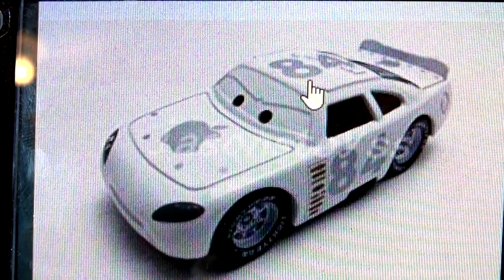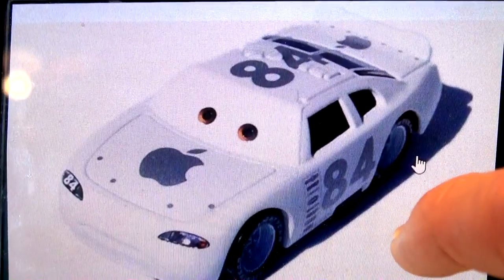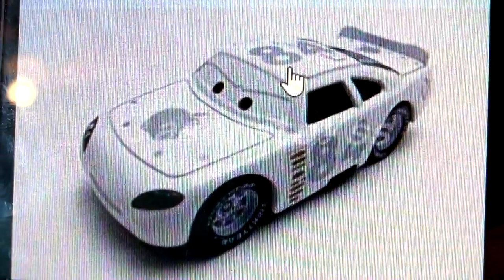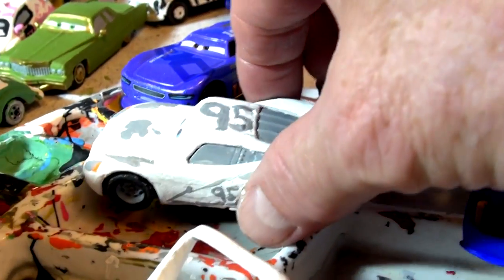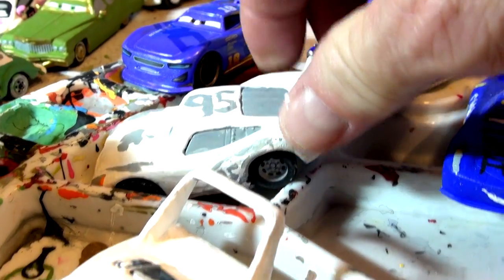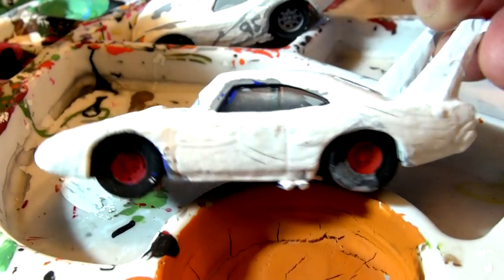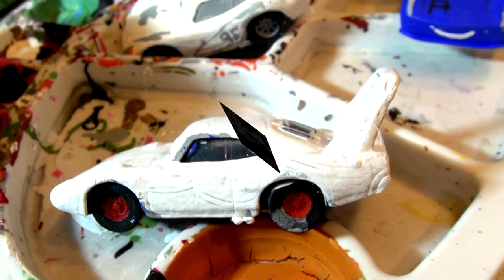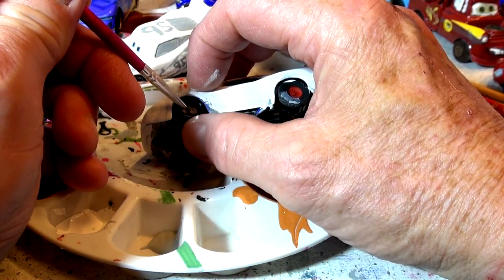While waiting for that to dry I went and took a picture of the Apple iCar — it's number 84, not like the McQueen; it's just its own car by the looks of it. I checked online on Amazon and they're sold out — one guy wanted $99 for it and no one's going to buy that. Going back to my car here, which is the Apple iCar Lightning McQueen number 95 — I put number 95 on that because it's McQueen. I'm going to put number 43 on this one because it's The King. This is all ready to go now — I'm going to do the wheels grey and paint number 43 on the roof.